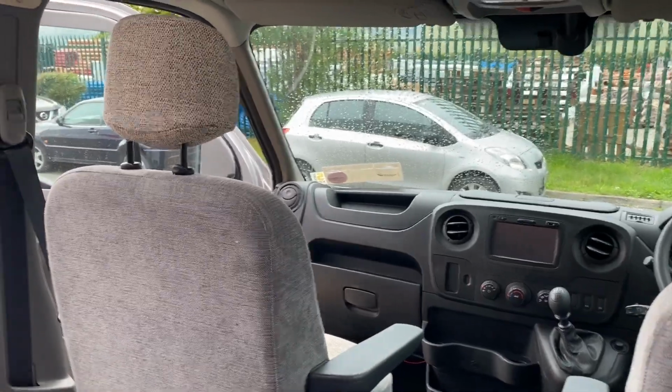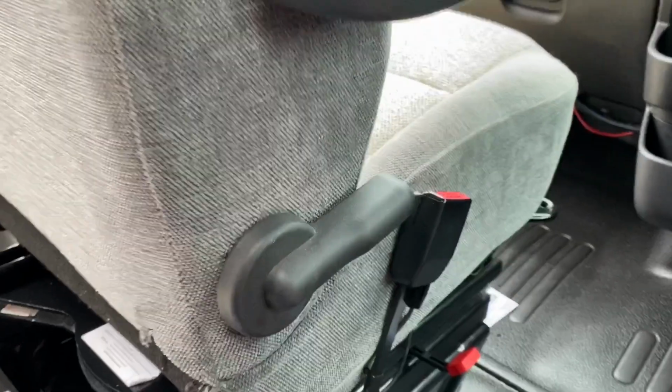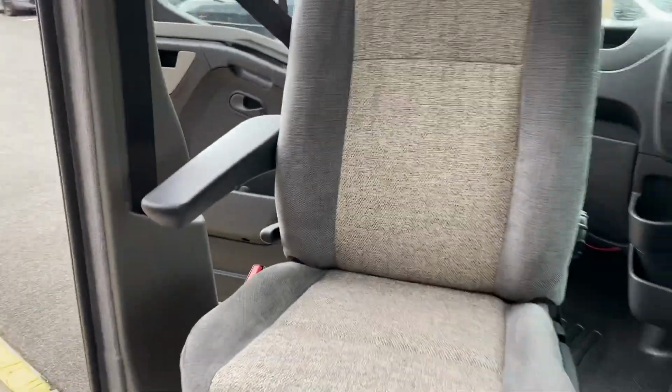So now inside the van, first thing we look at swivel seats. You'll see for each of the seats a little red lever here. So I twist that, release the seat, making sure that the backrest is in upright position, and around we swivel.